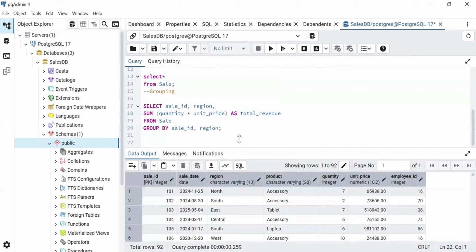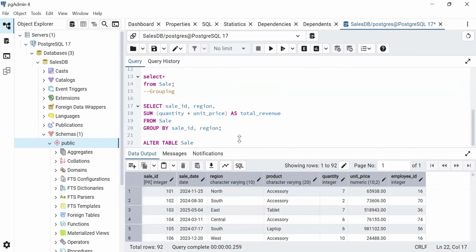Okay, so to add a column, you have to alter the table, right? And then add that column total revenue. You must add the column just as if you are creating a table. So we already have a table, so we can say we want to alter this table, that is our sale table, right?